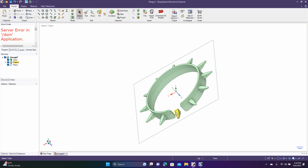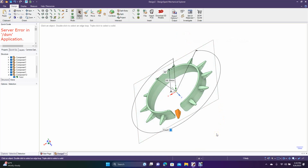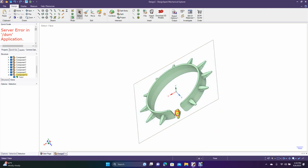And go here. Sometimes you have to do a few clicks, and then we're going to right mouse click on it, and you're going to come up here and make independent. You're going to select that. So now we can just hit delete. Oh, actually undo. Now you want to come over here, select everything and hit delete.